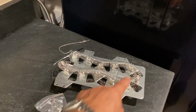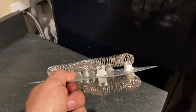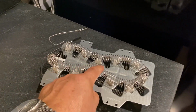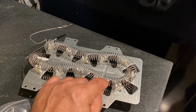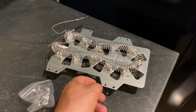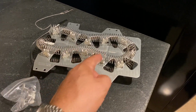What happens is this piece here, it's not an expensive part. It's easily found on Amazon and other places. This part here will have a crack. Somewhere in this coil that gets hot and cools down after you turn off the dryer, it expands and contracts, and then one of these coils will just crack. Especially if you're moving the dryer, you might find that when you get it to the destination, it doesn't work because in the movement you banged it and this might have cracked.